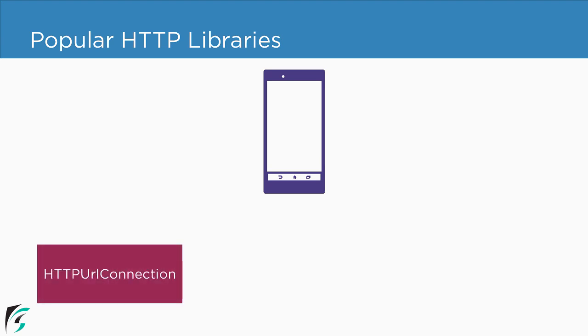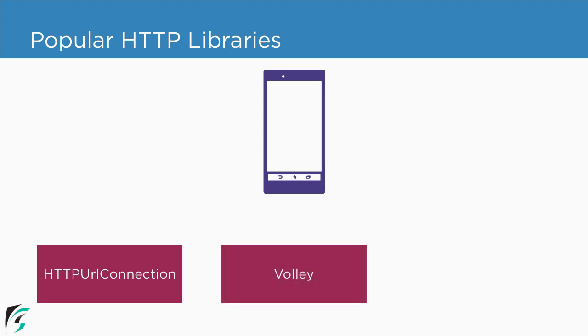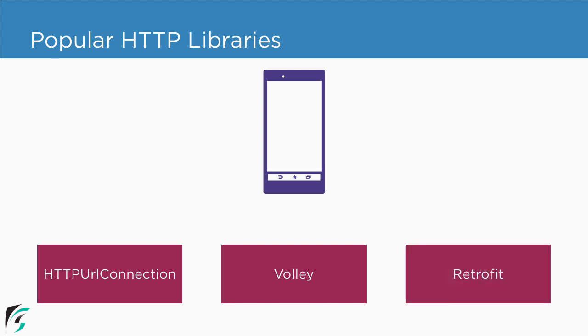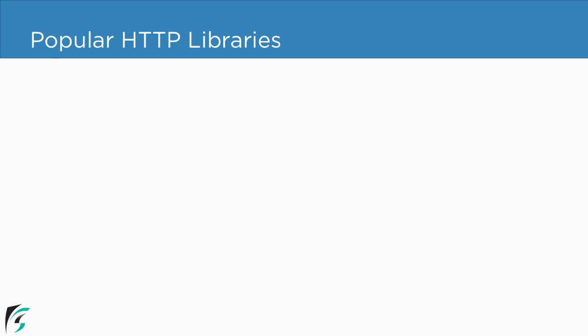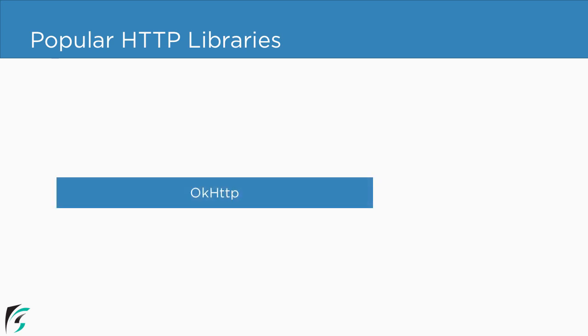HttpURLConnection is a fairly standard Java class that can get our job done. Volley is another library which can get your job done with less effort. Retrofit is another HttpURL client, on which our course is based. While looking for an HttpURL client, you might come across the term OkHttp. It is another library that handles HttpURL communication, but at a fairly low level. By low level, I mean that to achieve a task over an HttpURL request, you need to write too many lines of code. Let us assume you need to write 10 lines of code to achieve your task.